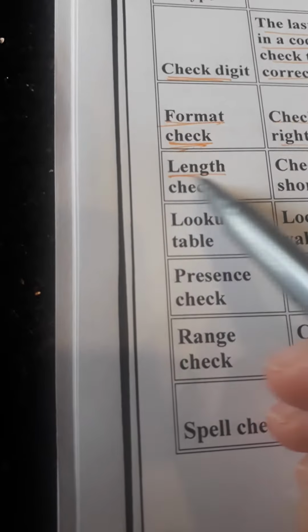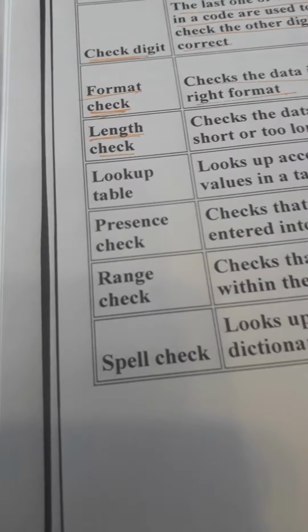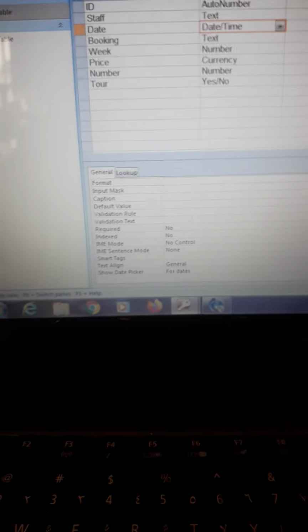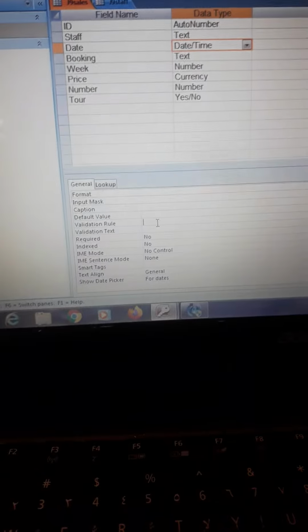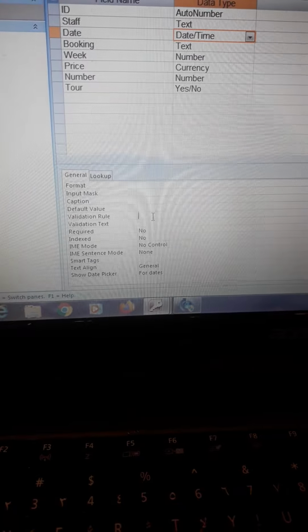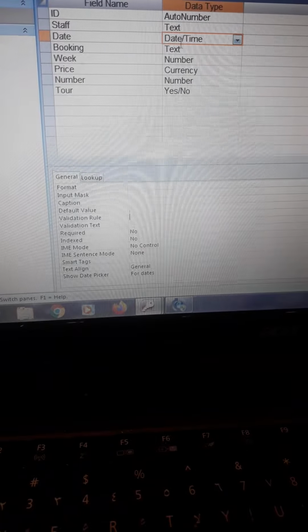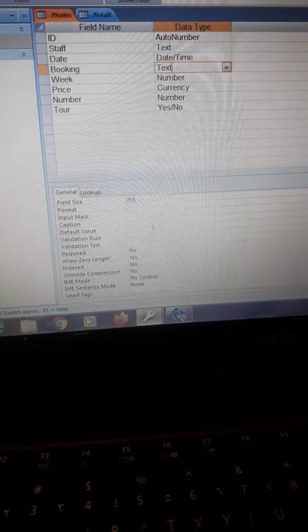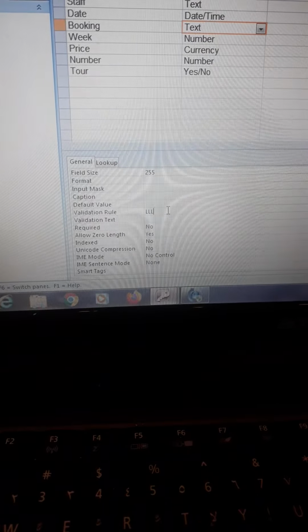The length check, like when I say that I have to enter only 4 letters. Remember the validation rule here? I want to enter only 4 letters. How do I make it? I have to make it LLLL. Remember it? For text only I can do it. Okay, the validation rule for only 4 letters, so I have to write it LLLL.